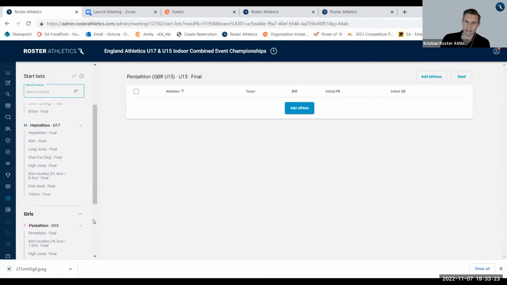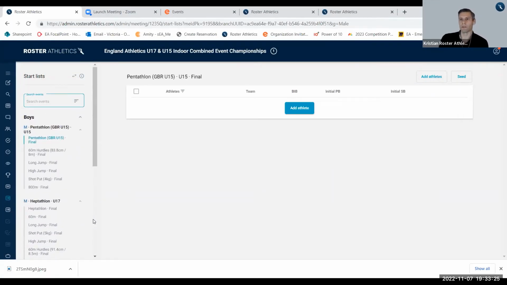Once there are athletes, then on the results, there are 3 ways of getting results into the system. So either they can be typed in manually right here on the web admin. As soon as they're typed in, results will be publicly available in the app and everyone can see them. That's one way of getting in results.